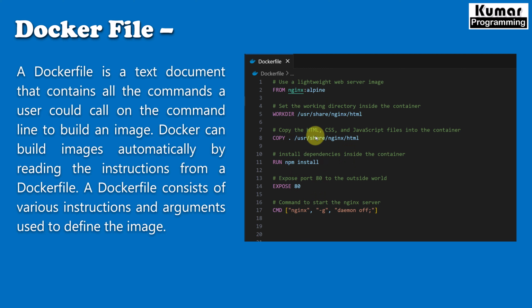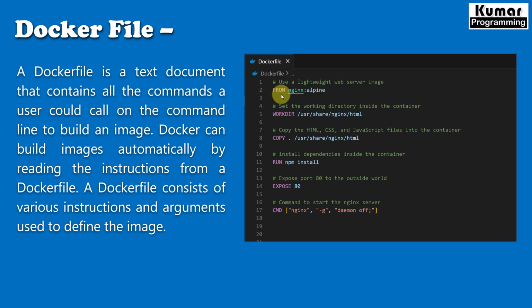Okay, so what will happen once we execute the command to build an image? The Docker engine is going to read the instructions line by line, right? And it executes instructions in a sequential manner. First it will execute this command, and then the Docker engine will execute the next command, and once all the commands are executed successfully, our image will be ready. And once the image is ready, that image can run inside Docker as a container.